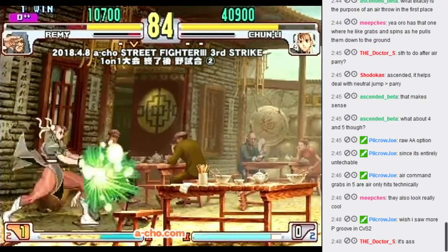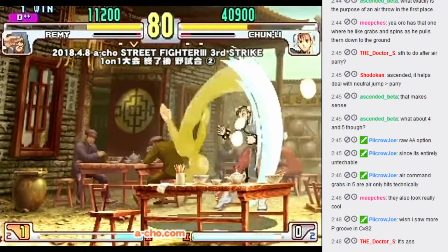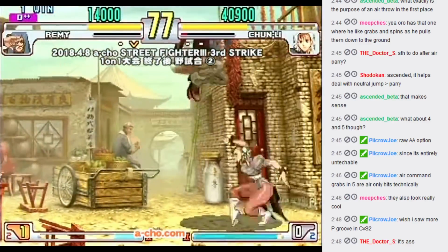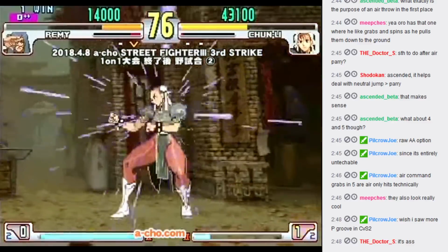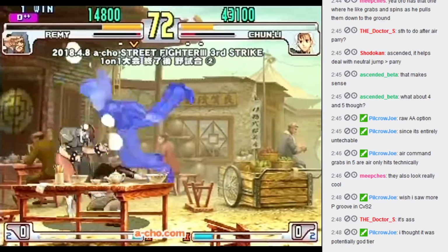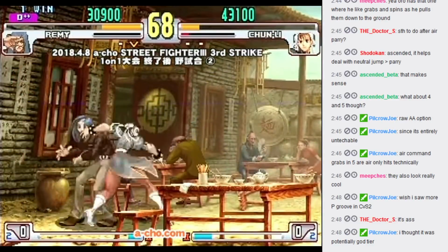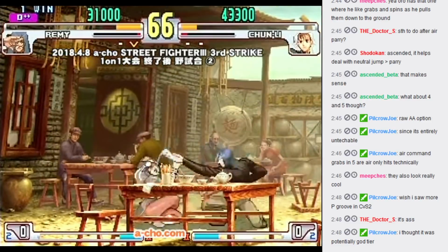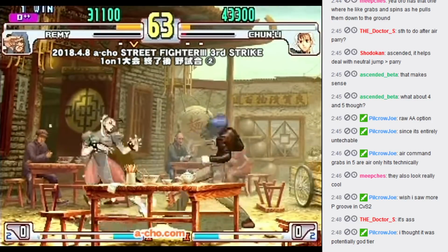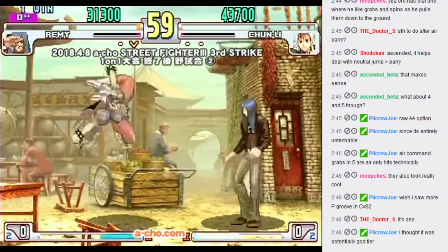Cold Blue Kick has a nice little situation in air to airs. It's normally quite unsafe on block, but obviously in the air you can't block it. And then also the timing in which it hits. Ooh, good for Remy. The timing in which it hits is kind of unpredictable, because he kind of jumps up and then arcs down. So even if you see it come out, you've got a good chance of missing it.